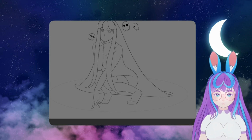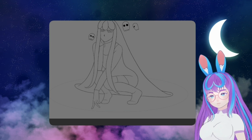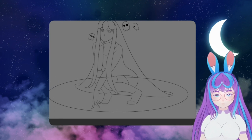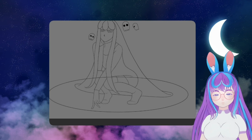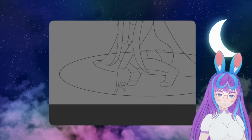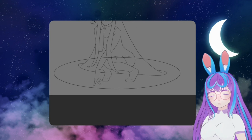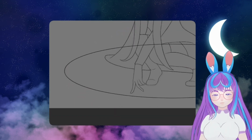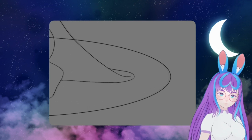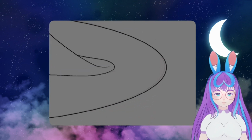But I had to decide what I want to do with this. So what I'm thinking is I'm just going to do a thing. So I'm just going to basically do this. Is that about right? I think it is. Just going to do this, and then hopefully this looks right. That didn't go as planned. Let's see if I can just move it over. Get as close to what I originally wanted as possible. Even if it's not perfect.